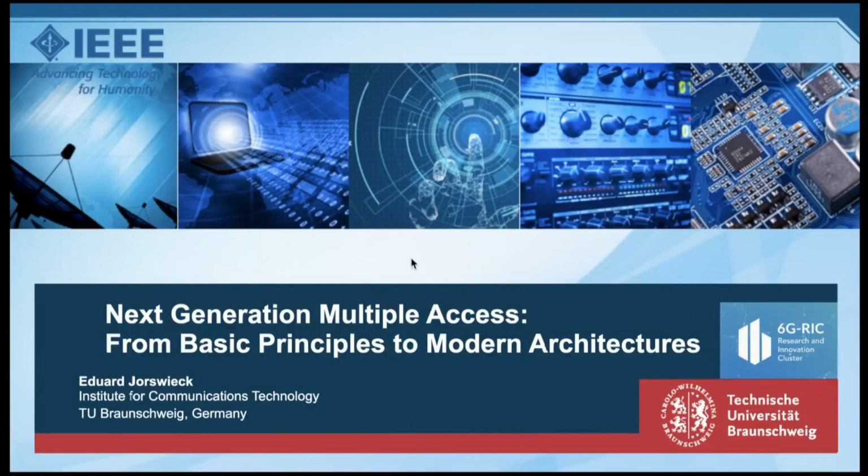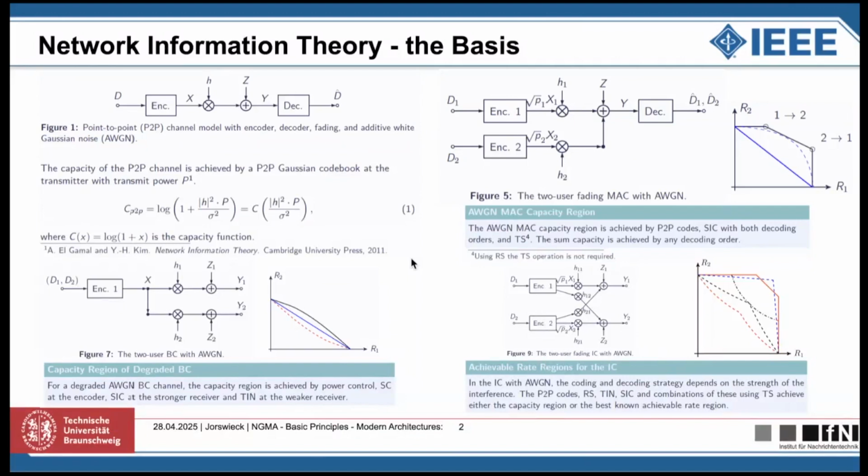If you want to understand the basic limits of the multi-user communication challenges that were introduced before, then it's a very good way to look at the basis, and that is network information theory. There we can understand what are the ultimate data rates that can be supported reliably.